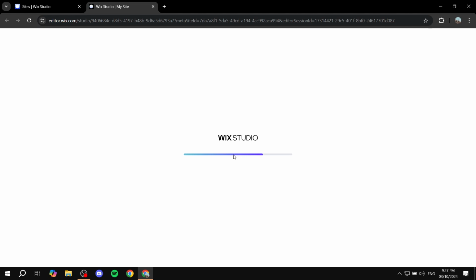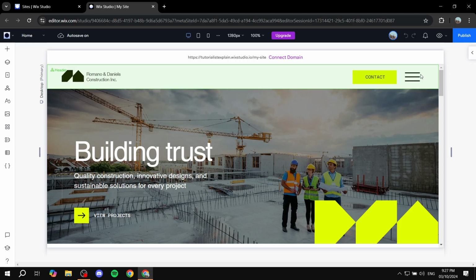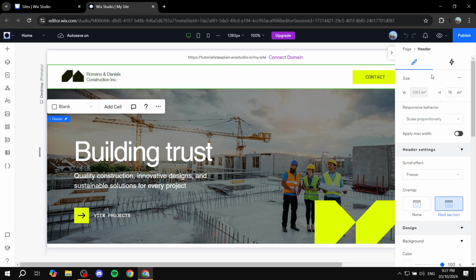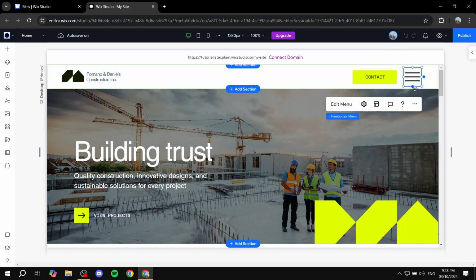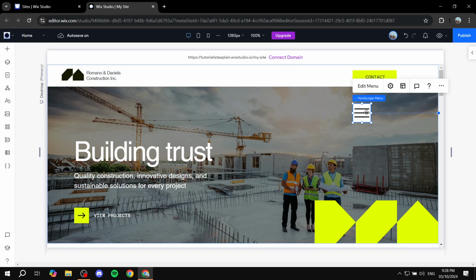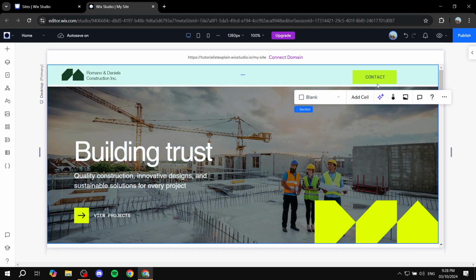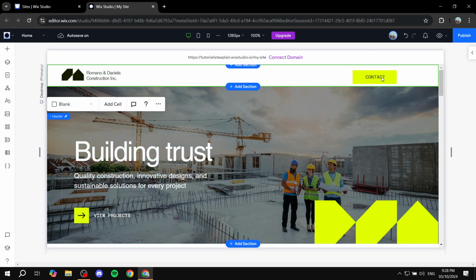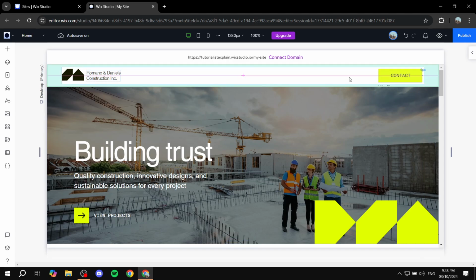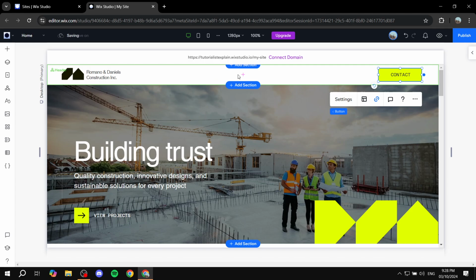And what I'm going to do in my specific site is that I have a hamburger menu. As you can see here at the top right, I have a hamburger menu, which is pretty much just going to open up the menu for me. And I want to replace this with the navigation bar. So we can just go ahead and remove this first. And let's just go ahead and grab this other element here, and move it aside. And usually it's just going to be at the header section and is going to pretty much take the middle part of it.